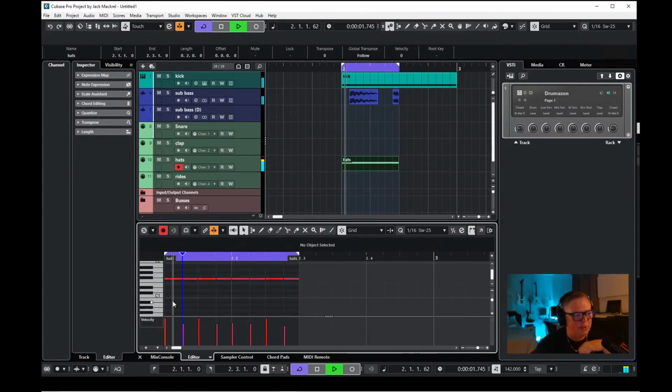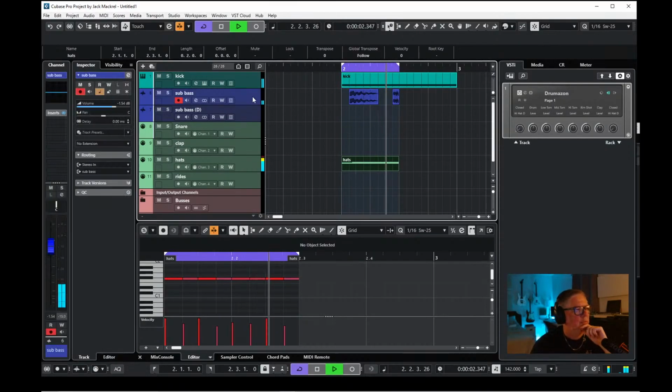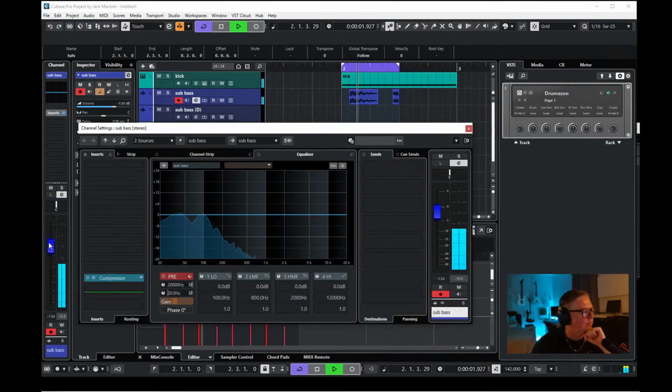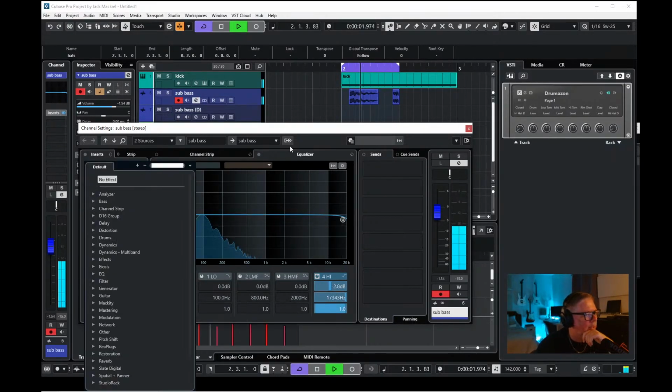I typically like the first hat to be up pretty high too. That gives you a cool kind of feel. Awesome. I may filter this out also. I think I'm going to use a dual filter on this.